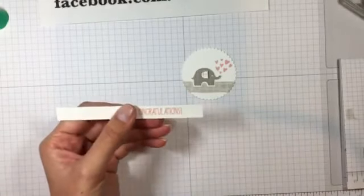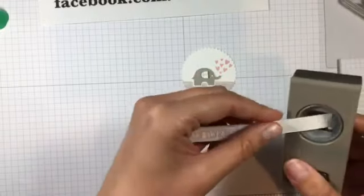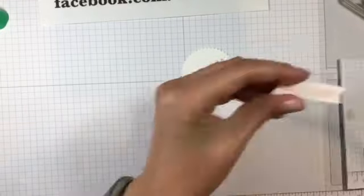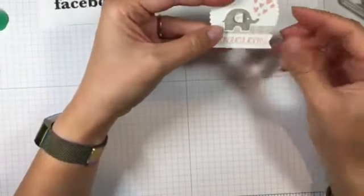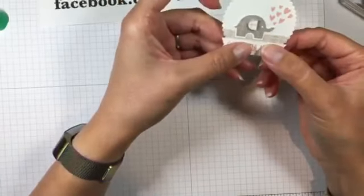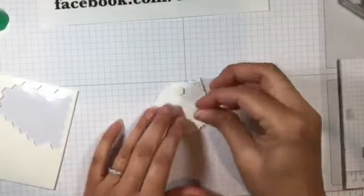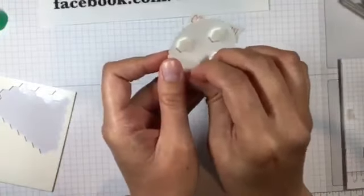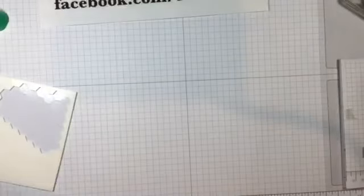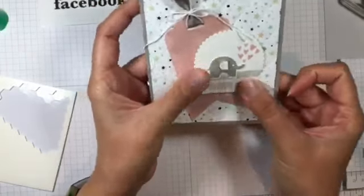And then lastly, for this little piece here, I still have the banner punch and I'm just going to slide it in to flag the ends of the congratulations strip. I'm going to add a little bit of glue to the back because I just want it to sit down at the bottom. Now I'll go ahead and add some dimensionals to the back and peel those off — we're almost done. I know I try to keep the videos to about 10 minutes, but sometimes things just take longer. It is still a pretty quick and easy card, and I hope that you have enjoyed this one. So we're just going to glue that there.